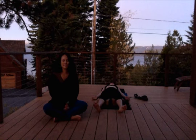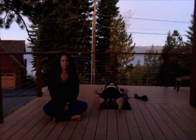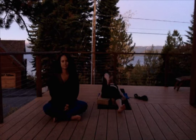Please begin to deepen your breath. Wiggling your fingers and your toes. Circling your wrists and your ankles. And in your own time, staying here for as long as you'd like. Bending your knees, rolling to one side. And gently pressing yourself up to a seat.